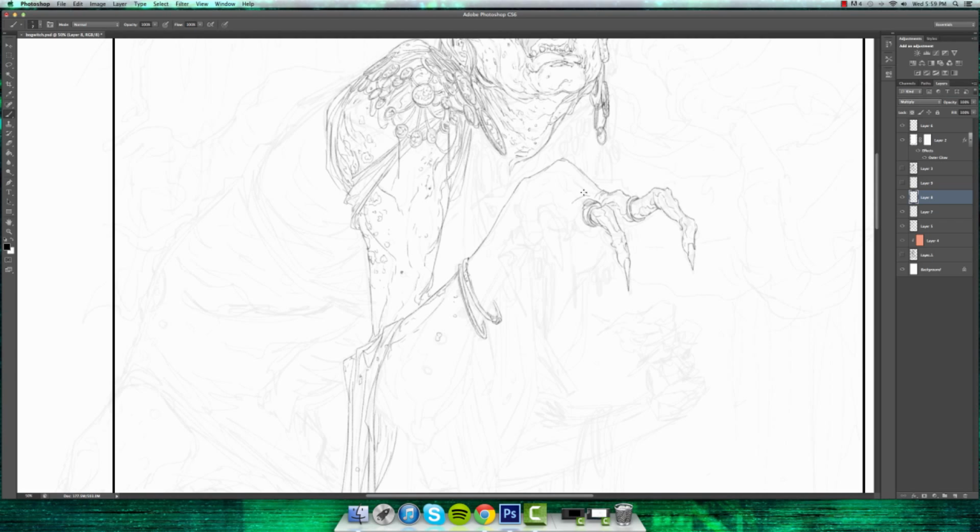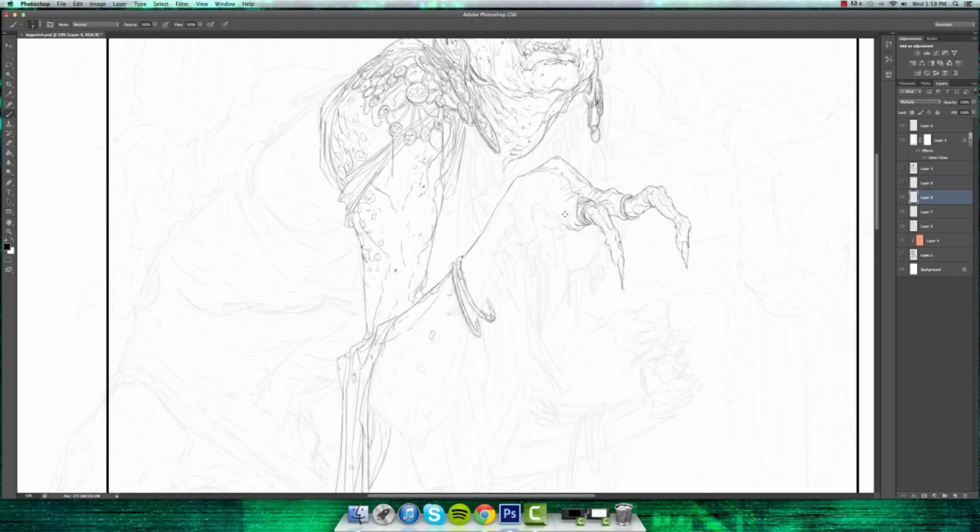This style actually differs a lot from my painting style. I usually keep things really loose and vague in my paintings because I like to lose a ton of edges, and I don't want to over define anything that isn't the focal. So this is almost completely counterintuitive to it, but it's really nice to do the opposite of what you do all the time because it's refreshing and it kind of wakes you up a bit to the things that you're not paying attention to when you're doing that style of painting.